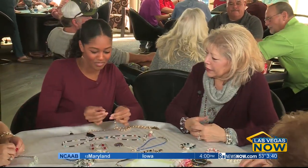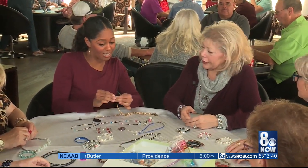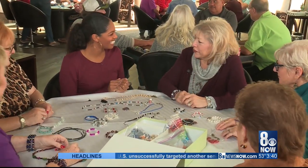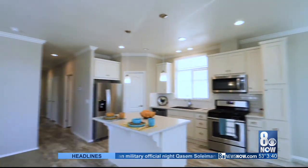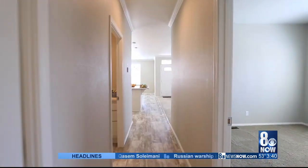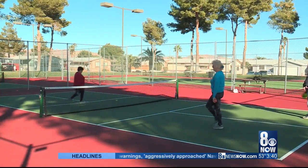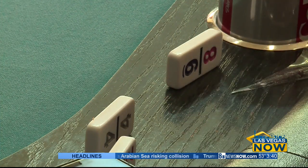The girls come in — some know how to make jewelry and most don't. Just putting it together and making pretty things. Tropicana Palms is not just one of the best home values you can get in Las Vegas. It's great for the mind, body, and soul. Anita has been there since 1989 and says it's kept her busy and healthy.